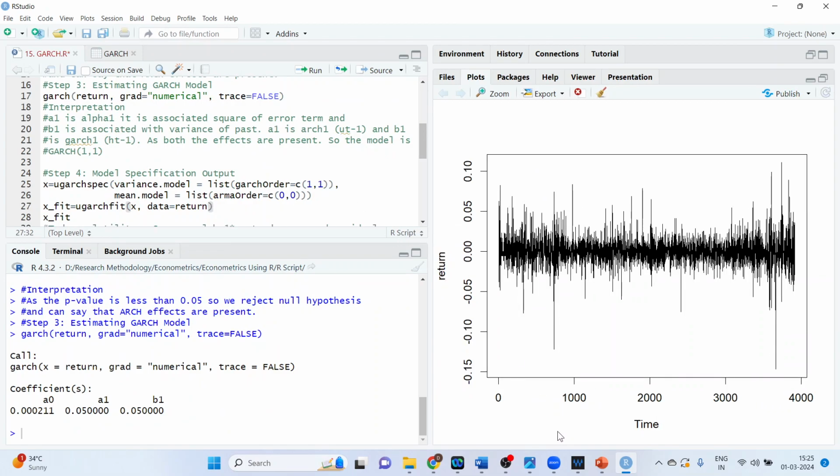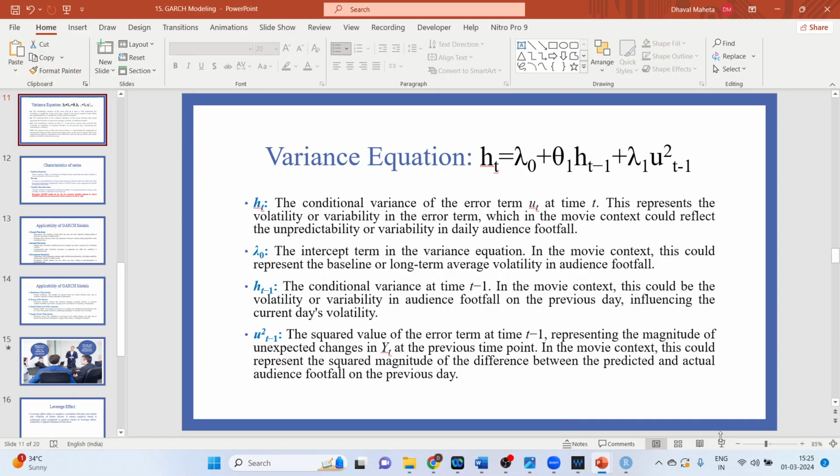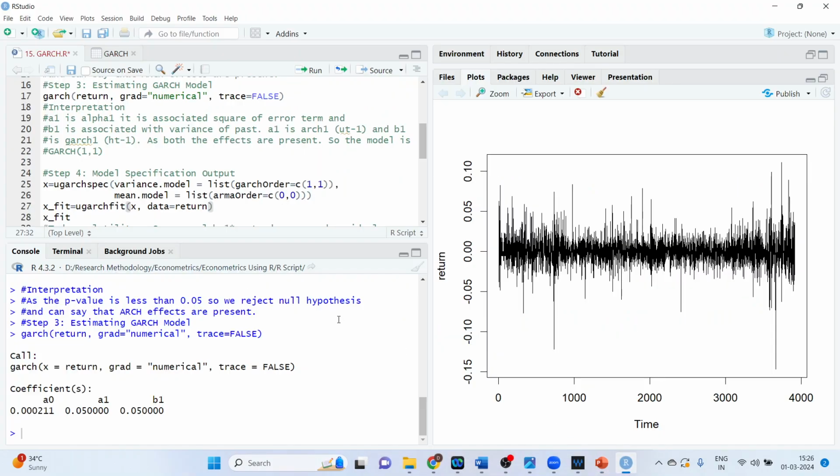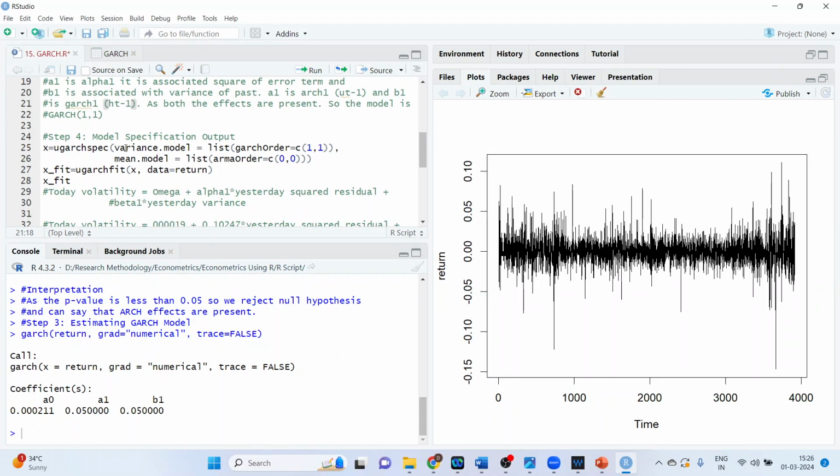Now if we try to understand this according to this equation, ht is equal to lambda 0 plus theta 1 ht minus 1 plus lambda 1 u square t minus 1, here ARCH 1 alpha a1 is for ut minus 1 and b1 is for ht minus 1. So as a1 and b1 both are present, we can say ARCH and GARCH both effects are present, and we'll write GARCH 1 1.